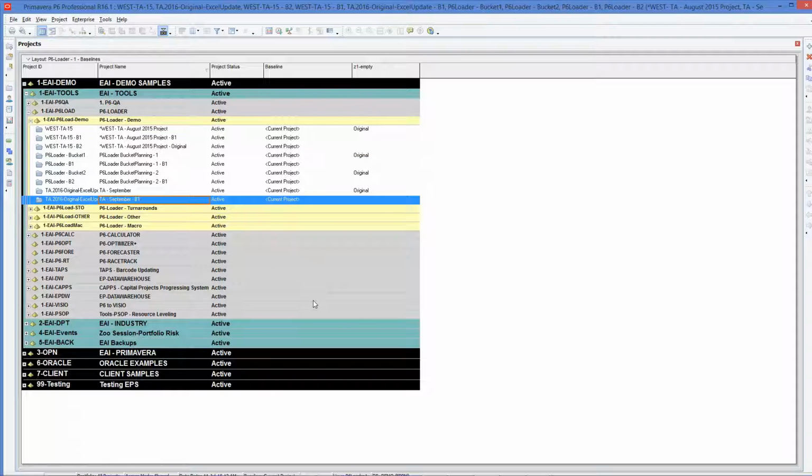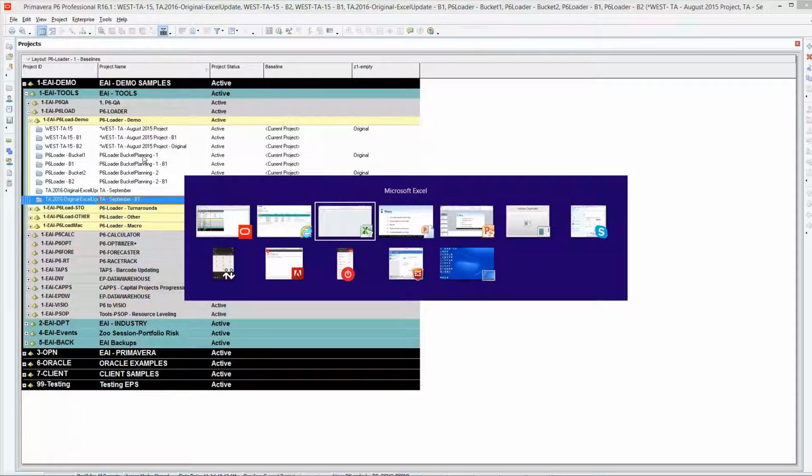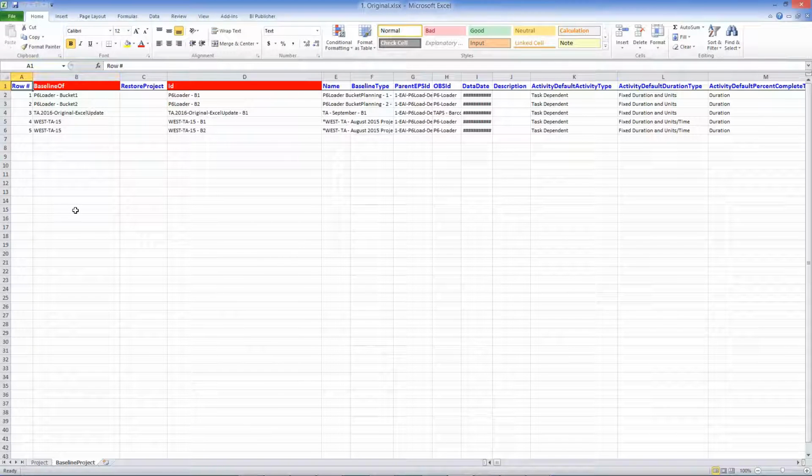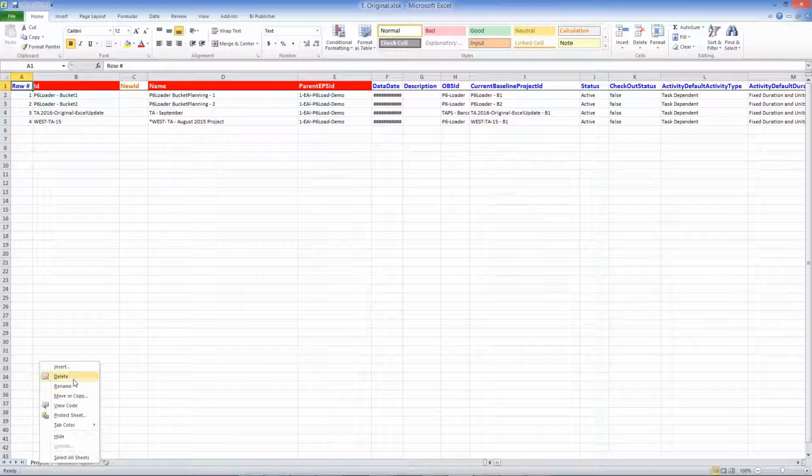So now we're going to assume that we have our projects and our baselines imported into our new database, and we want to restore these baselines to the projects, and then we want to assign the primary baseline. Again, we would go back into our original file, and we want to reattach those baselines. So we don't need the project baseline this time. So we're going to delete it.